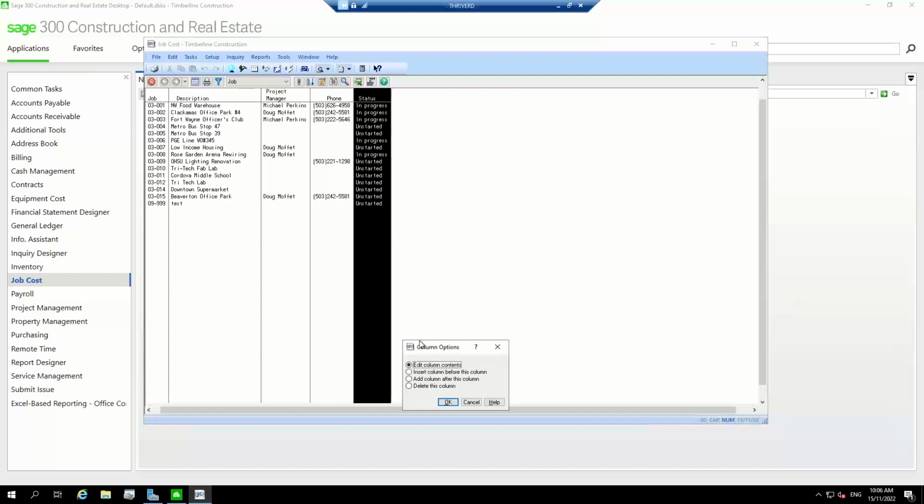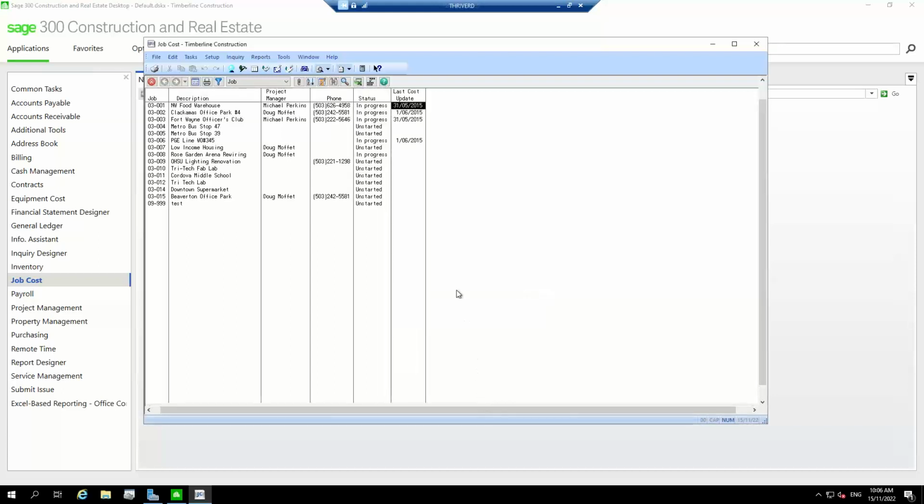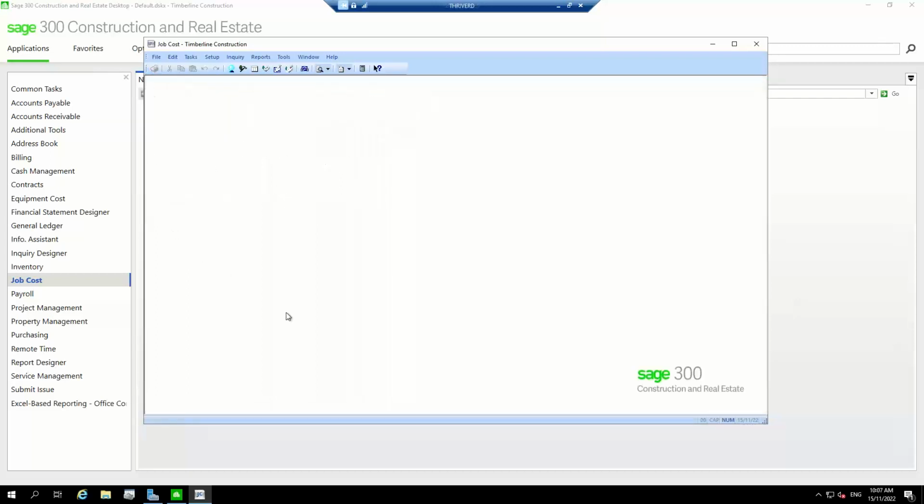You could add a new column to this and say, last cost update is before a certain date, and that will show you jobs that haven't had any cost activity for perhaps multiple years. You could bring in the project manager field and identify jobs that way. You know, you could say, well, this project manager hasn't been with us for a couple of years. It's time to archive his jobs. You could do anything, but you've got to identify the ones you want to archive.